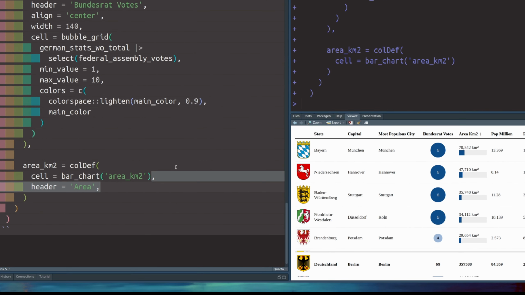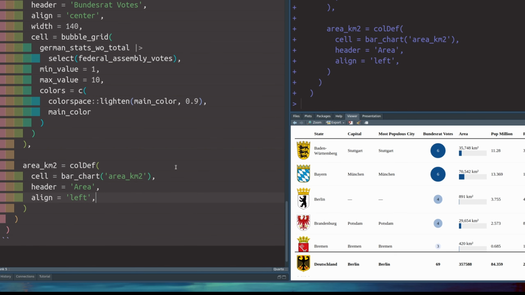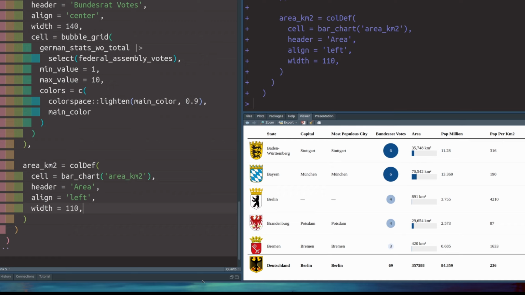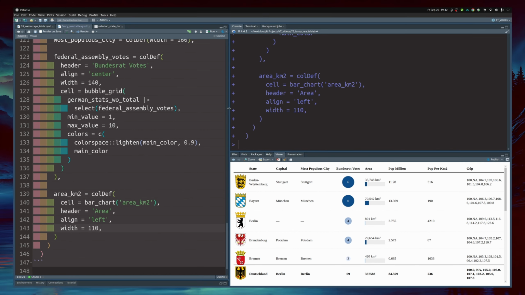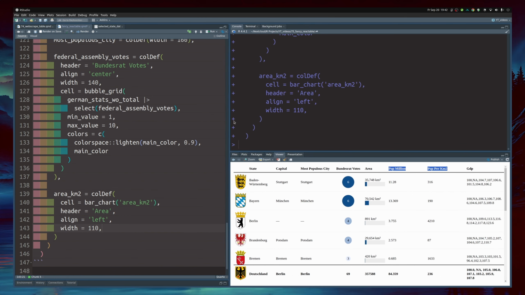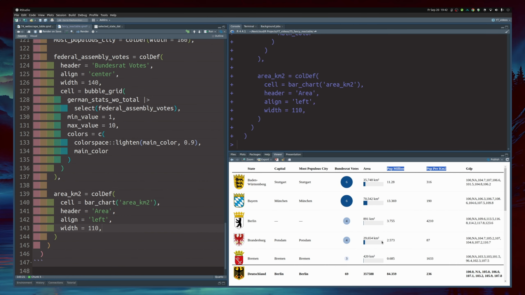And now you can work on the easy changes again, like changing the header name, aligning everything to the left, which is the default anyway. I don't know why I have that in there, but we set the width to a specific width. It didn't change much, but this is likely due to the size of the window that I have here. You do see here that the population columns change width, but even though the window gets larger, the area column stays the same, and that's because we have hard-coded the width here. And then you might realize that inside of the footer of this particular column, there is no nice formatting for this number.